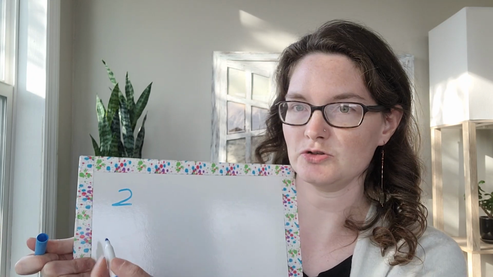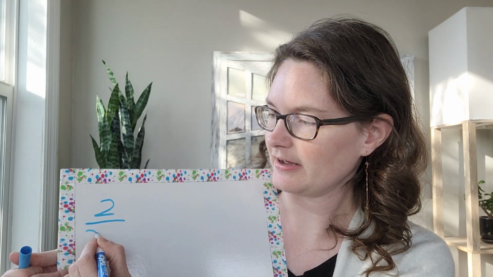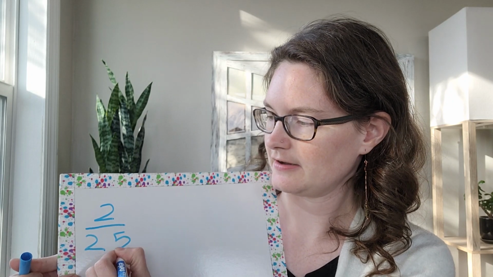Make sure before you start this experiment, whatever you use, that you know what your total amount of each color is. All right, so I got 2 reds. So I'm going to write my fraction as I saw 2 reds out of 25 possible outcomes. I'll put an R there.